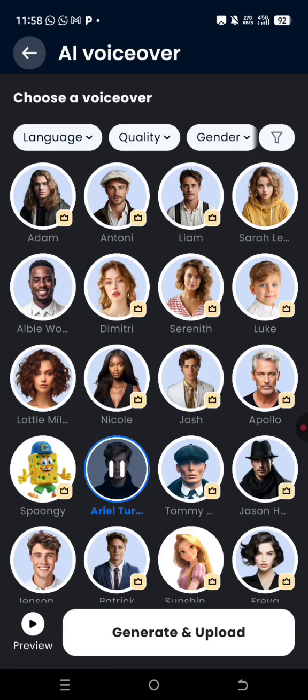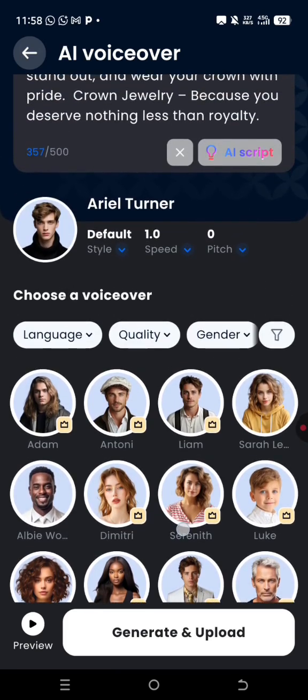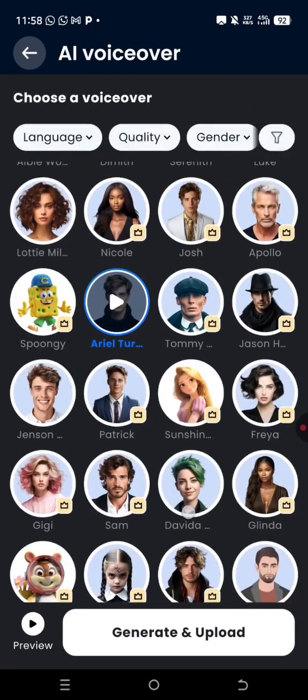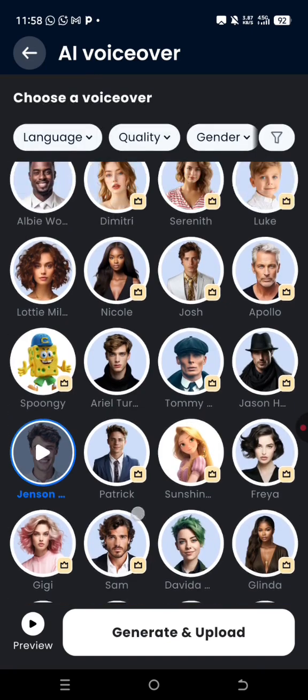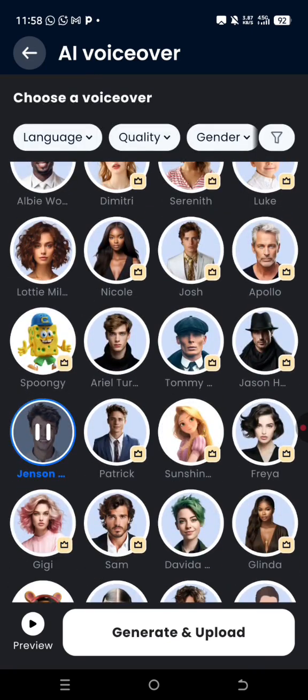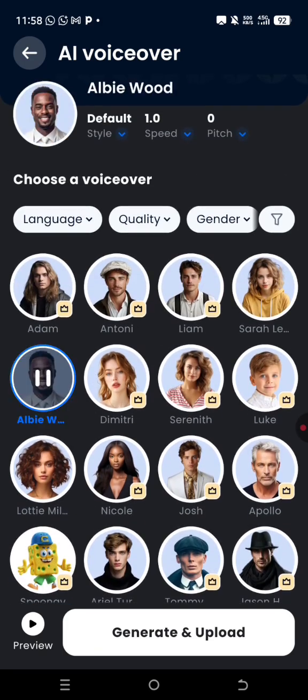story begins on a gloomy night. Can you see? You can hear how it sounds like before you use it. You can hear how it sounds like. So when any voice you click on here, this voice will not be. It will be sounding the preview for you. Today is the day to Can you see that one voice? No, let me click on this preview. Today is the day to remind yourself that you possess the power and Can you see that?